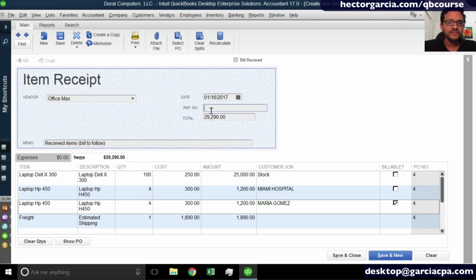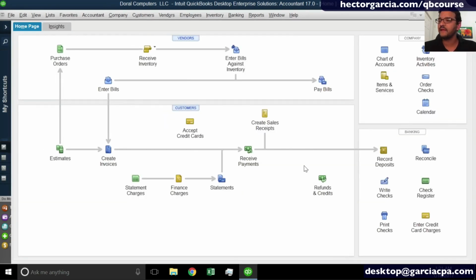Anyway, so reference number will typically contain the invoice number of your vendor. But if you have an item receipt because you didn't have a bill, normally in their packing slip, the document in which they send you the products in and shows you what you have, that has a number. And that typically ends up being the invoice number from your vendor, which becomes your bill reference number later on. But then that's where you type that number in there, and you can change that later. That's completely okay. And then that's really all you need to know about the screen. So I'm going to go ahead and click Save and Close, and that receives the inventory.